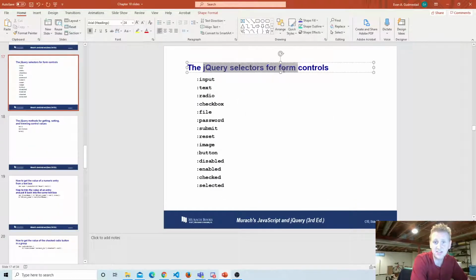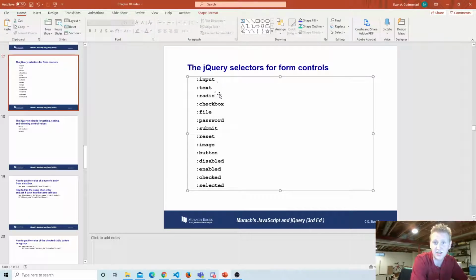Okay, so these are just selectors that allow us to select our controls more efficiently. But you could select by ID and by class the same way. This just adds more flexibility, right? So for all of the input types of password, if you just want to select your password text box, :password. Select the submit button, :submit. So it's flexibility. It allows you to select your elements differently.